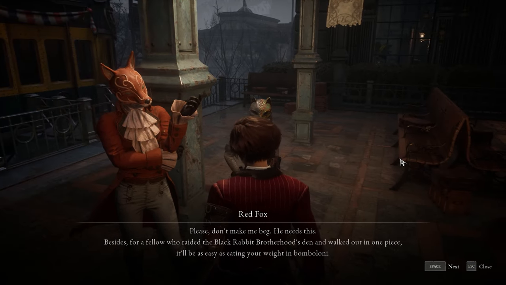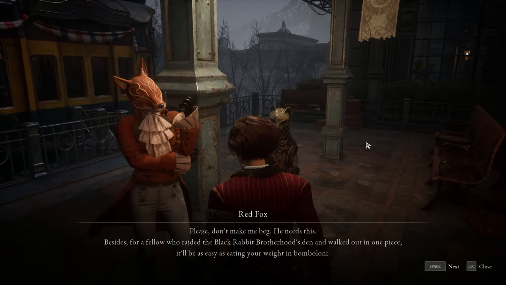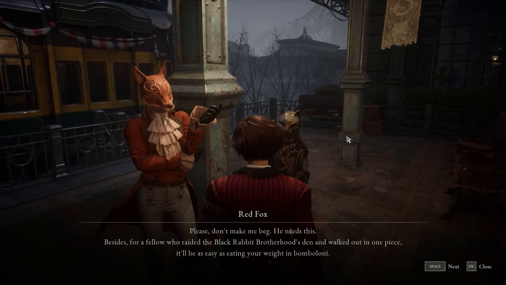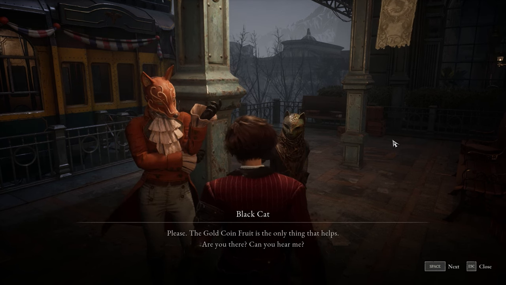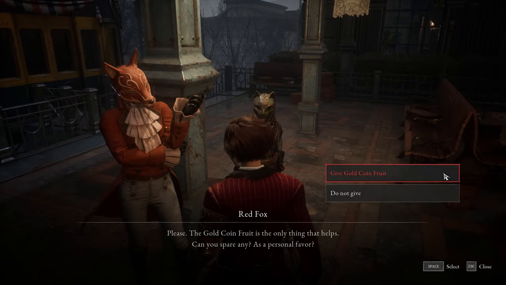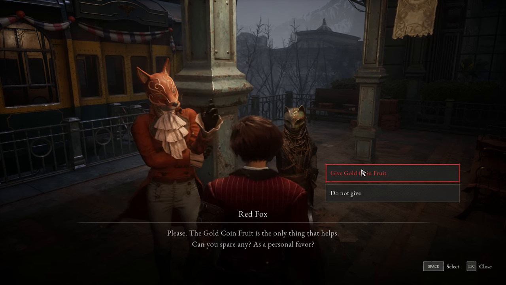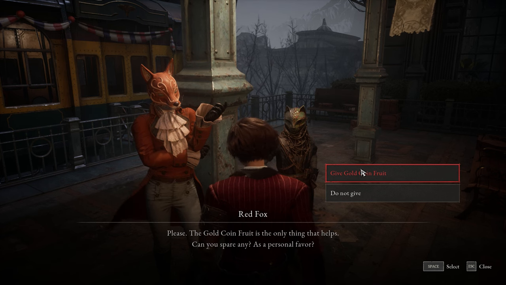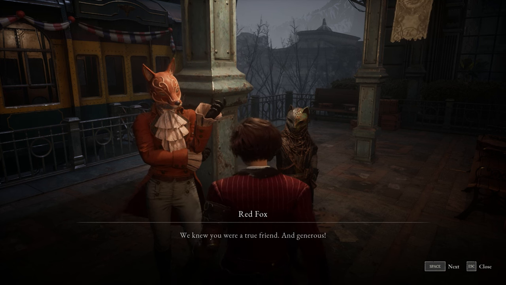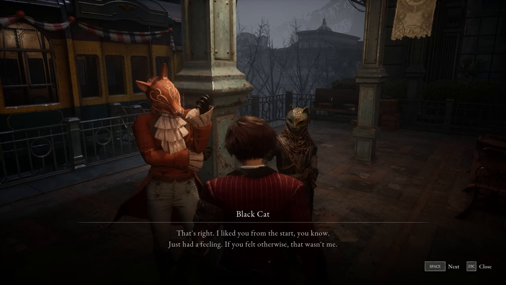He needs this. Besides, for a fellow who raided the Black Rabbit Brotherhood's den and walked out in one piece, it'll be as easy as eating your weight in bomboloni. Please, the gold coin fruit is the only thing that helps. I don't know what bomboloni is, but I want some. Can you hear me? Please. The gold coin fruit is the only thing that helps. Can you spare any? As a personal favor? Yeah, sure. We knew you were a true friend. Yeah, I don't give a shit. Generous. That's right. Get these things like candy. If you felt otherwise, that wasn't me.